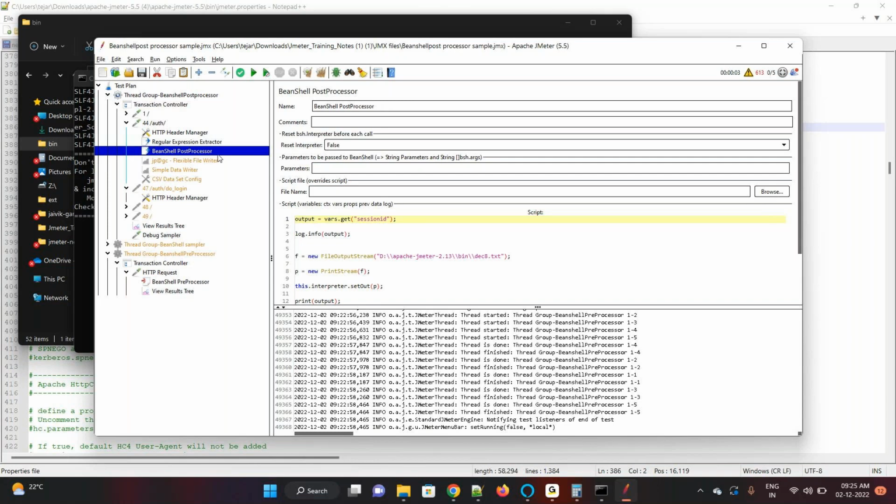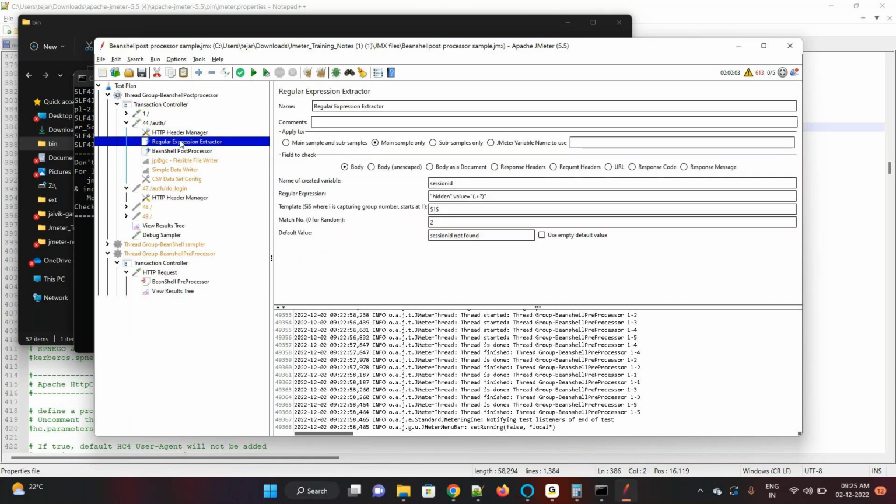I want this session ID in my local file. Whatever I'm running, whatever variable I'm getting, I want to write it to my local file. Session IDs could be used some other way, or developers might ask what session IDs JMeter is generating. The simple thing is you have to write one variable of a JMeter script to a local file so that you can refer to it later.